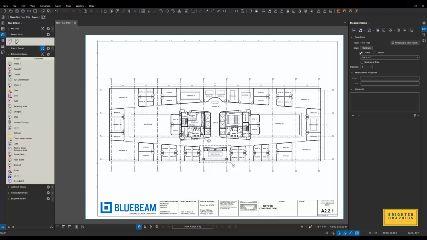What you'll see here, the most important button on here is Calibrate. Before I show you how to do that, there is a preset. So if the title block or the drawing title tells you what size the drawing is at, you could come into the preset, use this drop-down menu, and select the scale of your drawing, and that will calibrate it. So all your measurements will respect that scale.